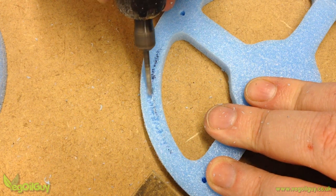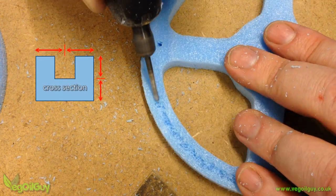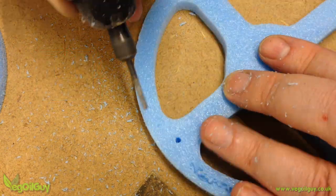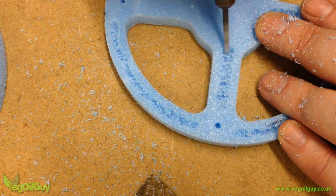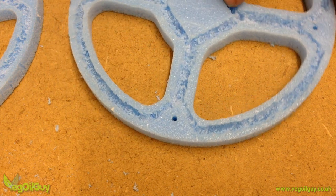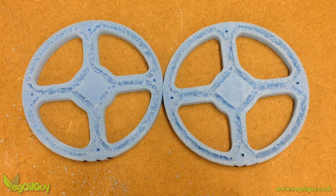Here I'm using a Dremel to carve out a small channel all the way around the circumference of the foam. I'm aiming to keep it central and go roughly half the depth of the material. Be careful with the screw holes — don't go over these. We can be a bit more daring on the spokes as there's more material there. Here I've joined up all the grooves without compromising the screw points, and I've also carved into the hub section but avoided going into the dead centre. The same process is repeated on the other piece of foam.